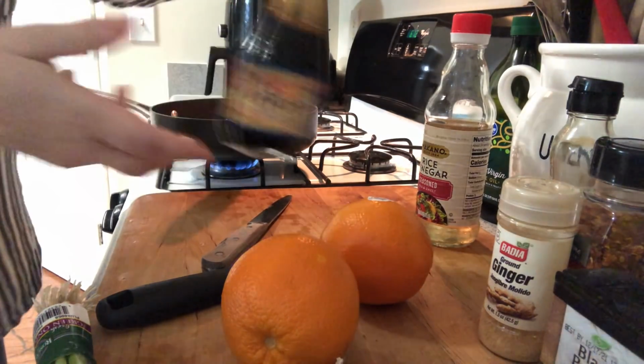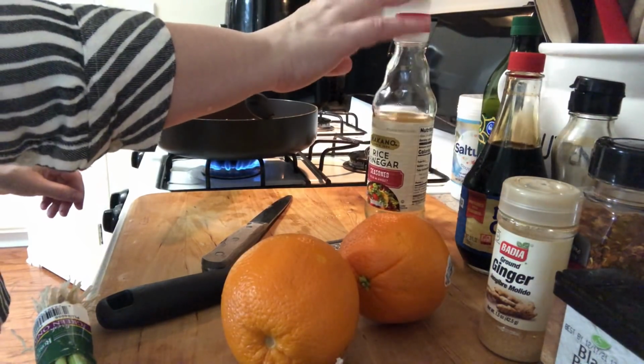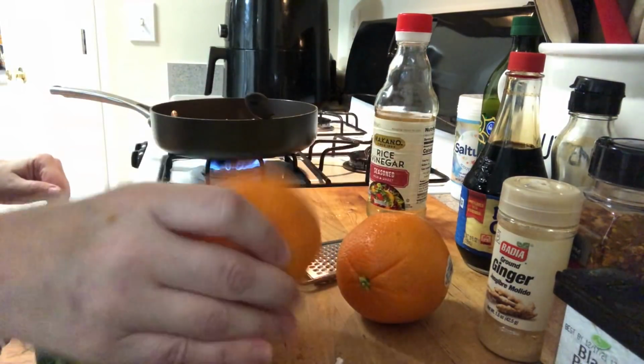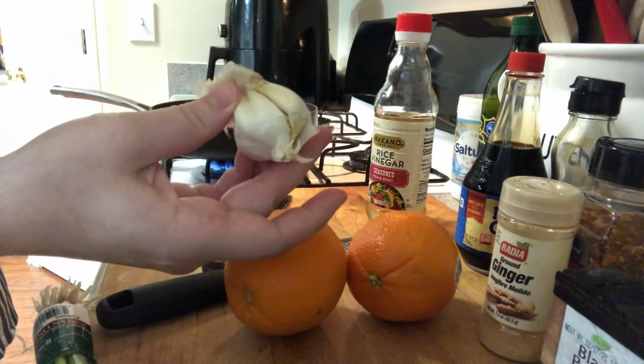Okay, and then we're gonna just get this going. It's gonna calm down a little bit, and then we can add some of the rice wine vinegar, or the rice vinegar, and some lemon, orange, and garlic. I'm gonna chop some garlic.